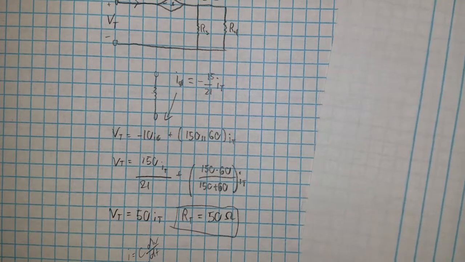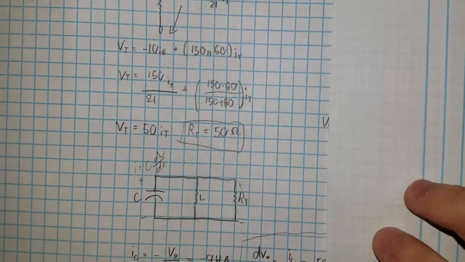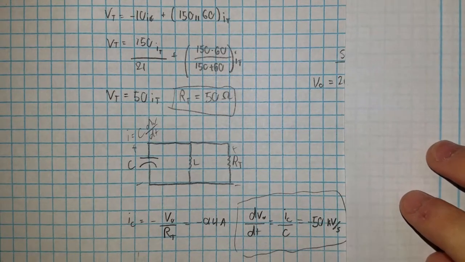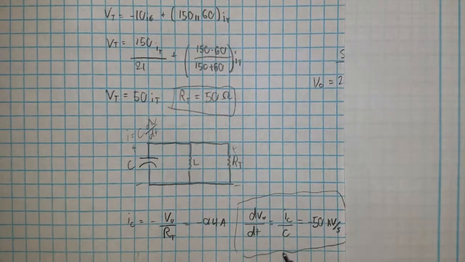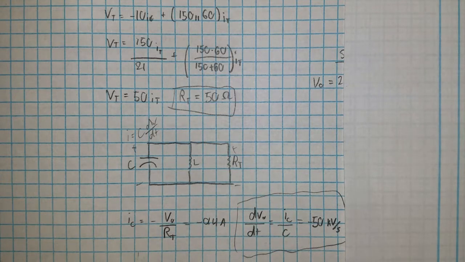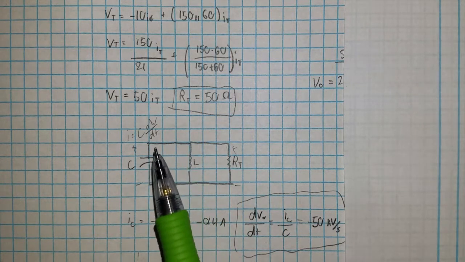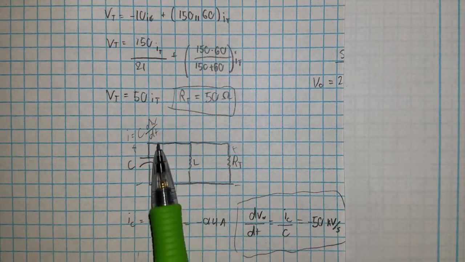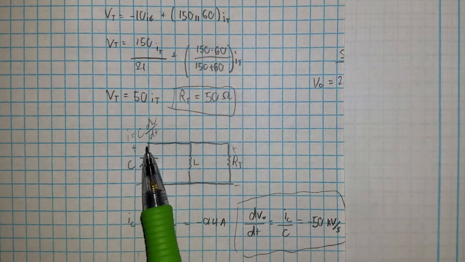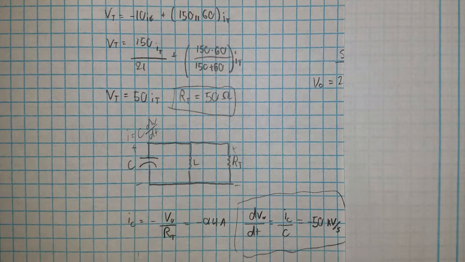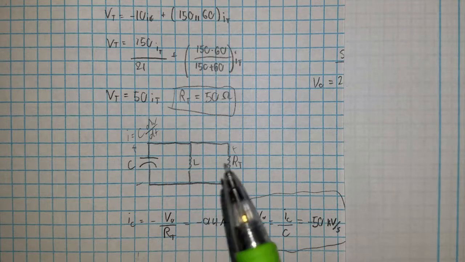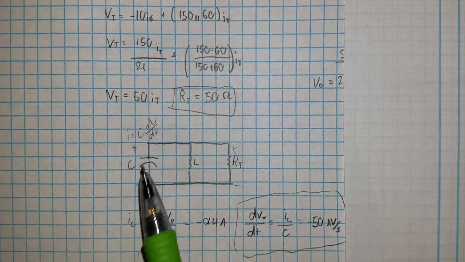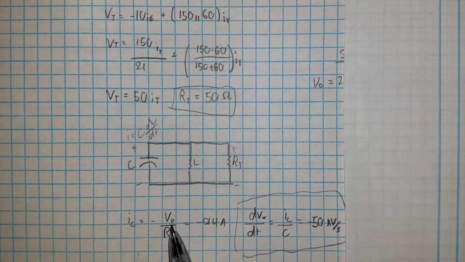So why does this help us? Well, now instead of all that nastiness we had up there, we just have this simple circuit. When trying to find the derivative, that term comes from the capacitor relationship for current: I is equal to C dV/dt. We know they're in parallel, so dV/dt should be the same for both of them. So dV/dt is just equal to I divided by C.